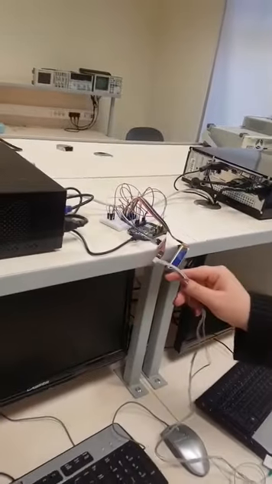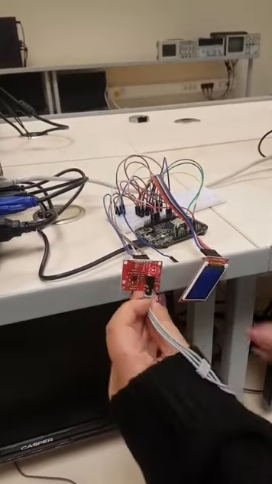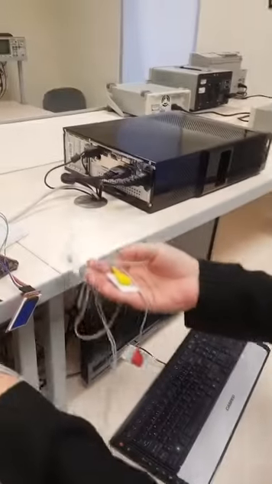Hi, I'm Pınar Alparslan, and today I'm going to show you the demo of our final project. For the final project, we made an ECG monitor that counts the heartbeats and calculates the heart rate and RR intervals. The RR interval is the distance or time interval between two RR peaks. For the project, we are using the AD8232 heart rate sensor.